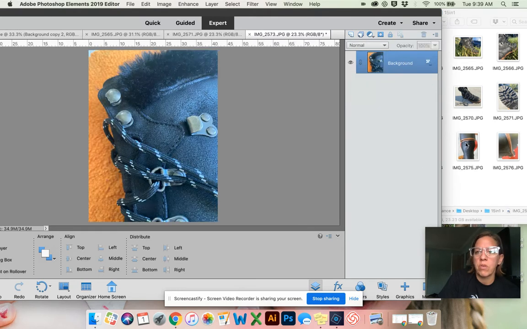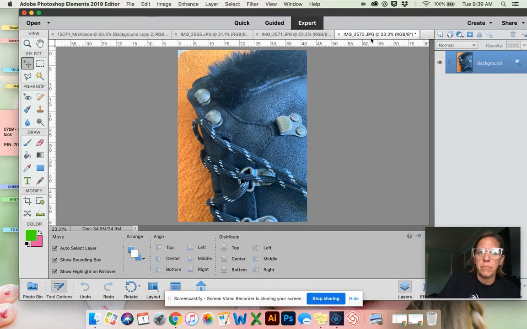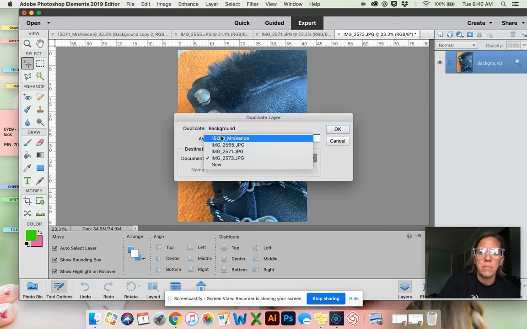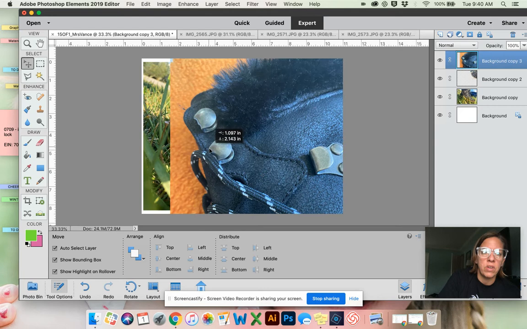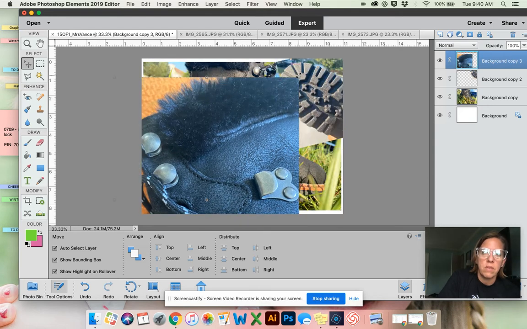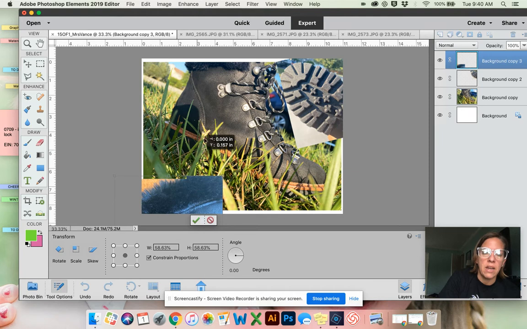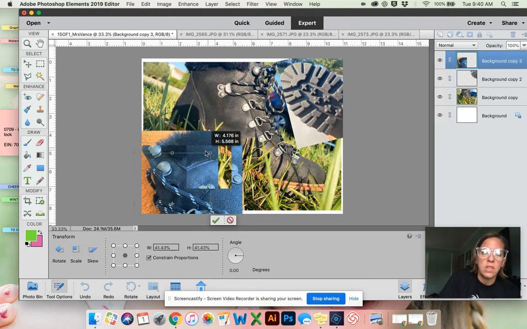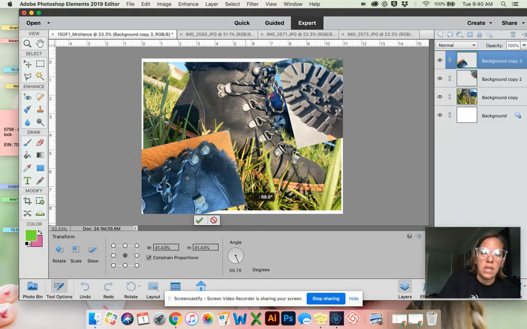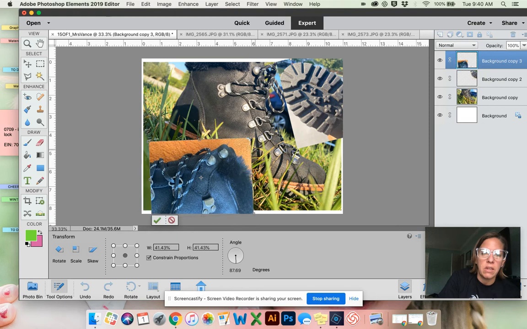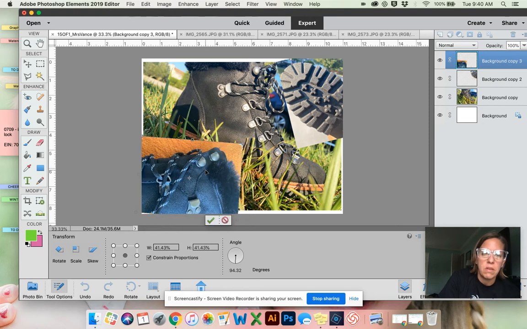So I'm bringing in one photo, and I'm going to do it one at a time. Oops, sorry, layers back, duplicate layer. Send to my project, say okay. There, it's there. Now I'm going to move it and resize it. And this may seem monotonous. However, the more you do it, the more comfortable you get with Photoshop and the better you will be later on when we get to do more creative things. All right, I want to make sure I'm filling my page.